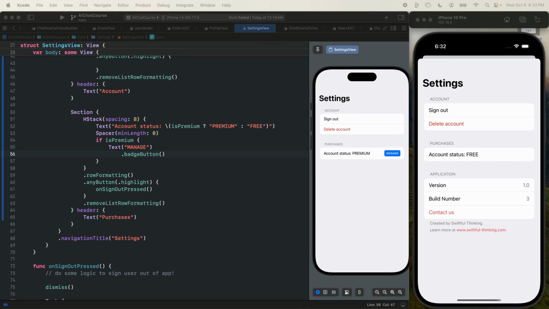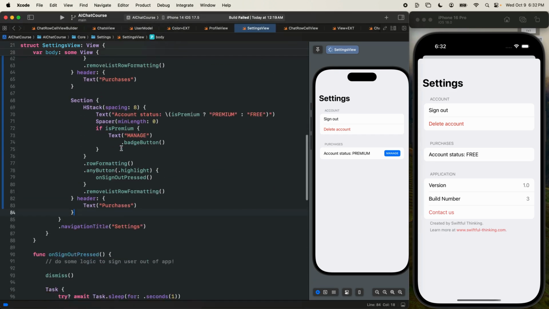That looks cool. We're going to do one more section here, so I'm going to copy this section, paste it down here. This last section will be the application section. So when I build apps, I like to just put a little bit of metadata for the user, but also for us. So if a user emails in and says they have a problem with the app or something, I can ask them to go look at this application section, tell me what version they're on. We're also going to log their version and their build number into our analytics services later. So we should have that information, but it doesn't hurt to also just throw this somewhere in settings somewhere.